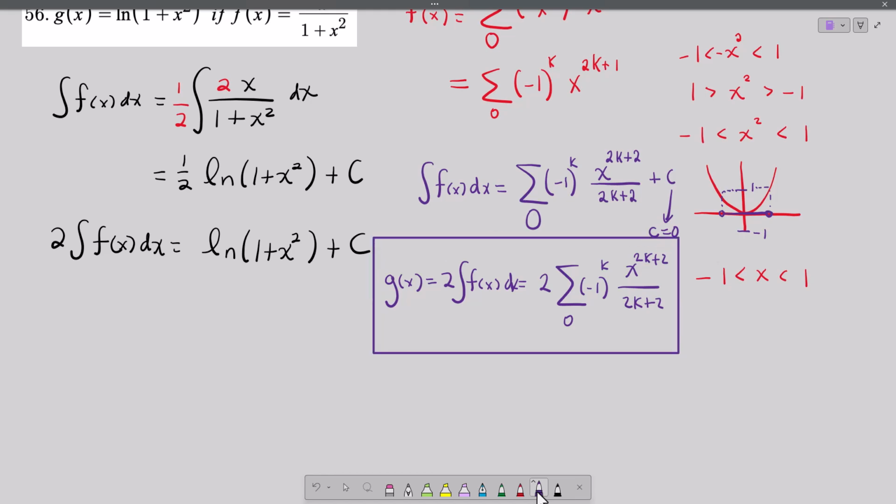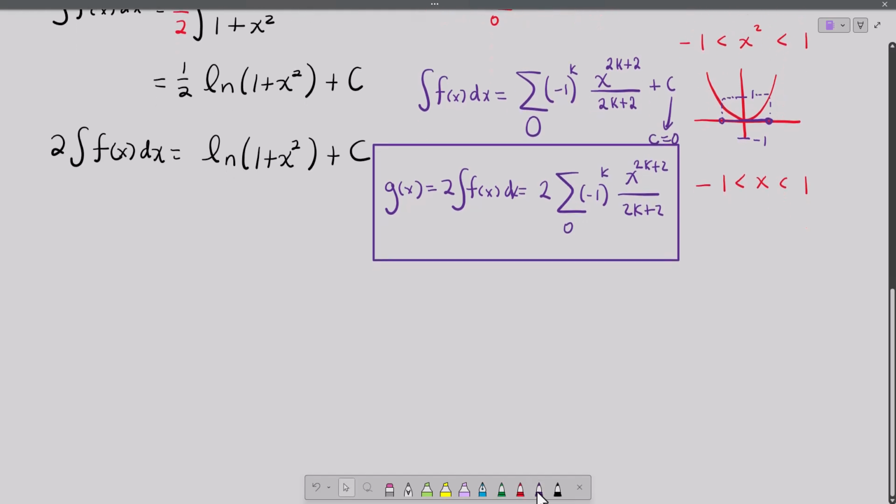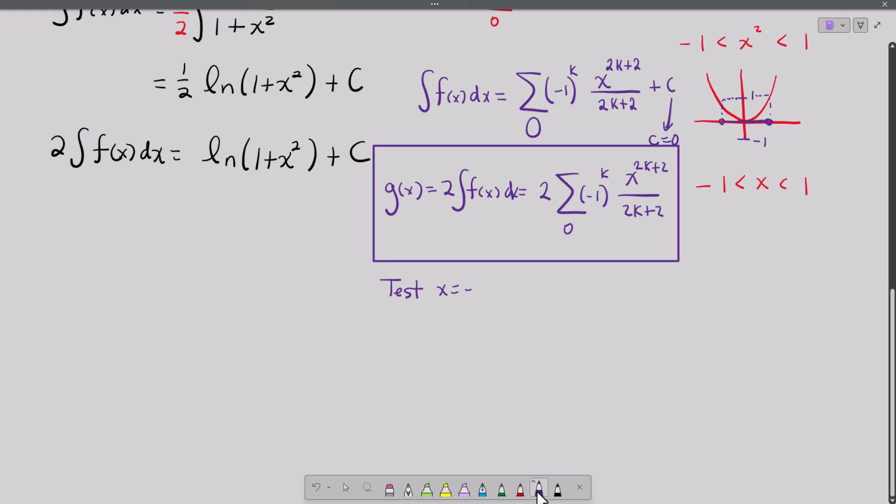And the only thing we have left to do is that we started with the power series for f. We got the interval of convergence for f. But then we integrated the power series for f, which means the interval needs to be tested at the endpoints. The interval is going to be the same, in terms of the goalposts, negative 1 to 1. Now we just have to test those endpoints. So we're going to come in here and test x equals negative 1. We're going to test x equals positive 1 and see whether we have convergence or divergence.